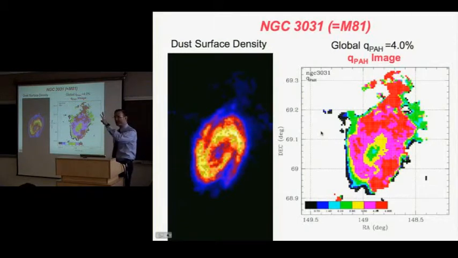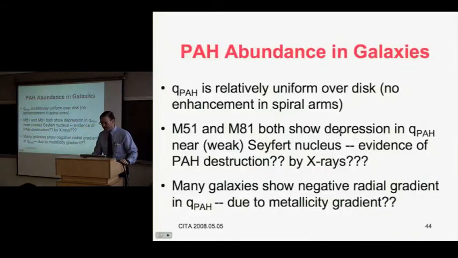And maybe it's because of X-rays, maybe it's from something else. It's plausible that AGNs can do bad things to PAHs, but in fact, the quantitative understanding that it could do bad things to PAHs as far away as the effect seems to be is hard for me to understand. So there's a puzzle here. We see it in the observations, but we don't quite understand why.